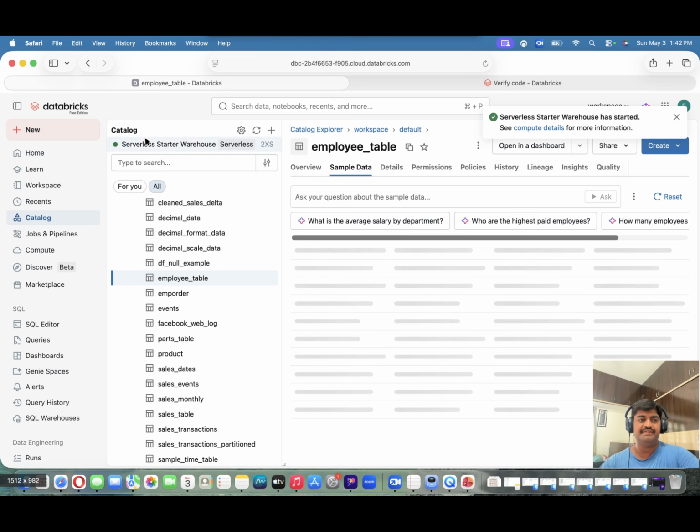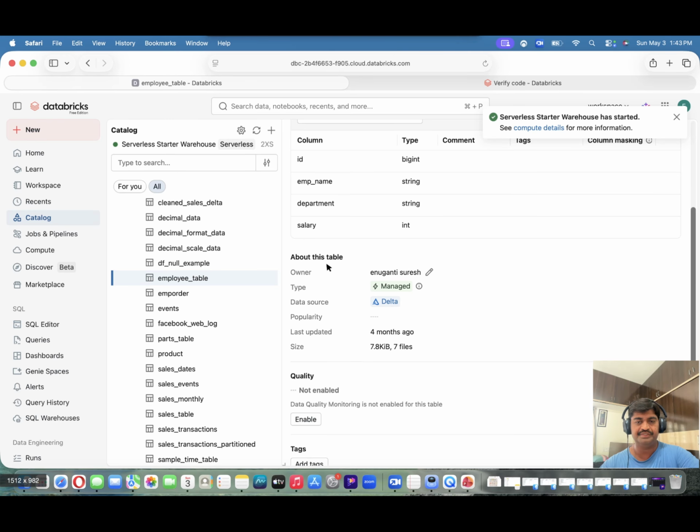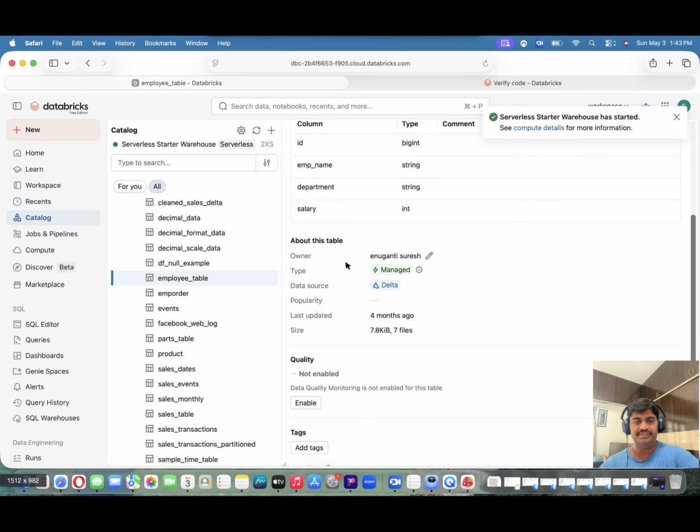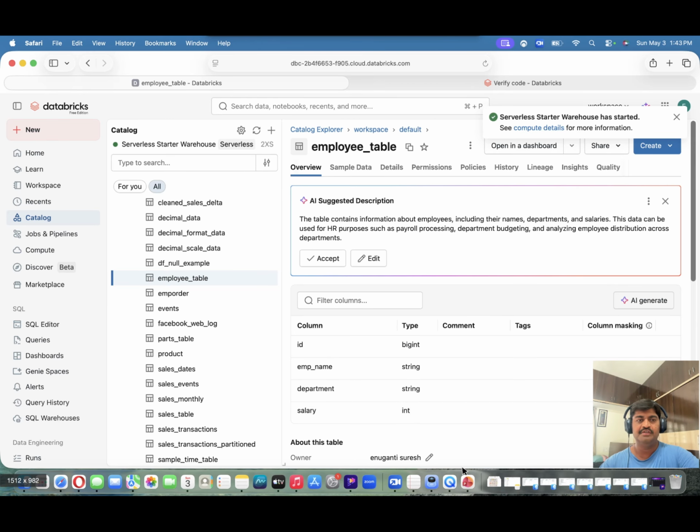So one way is here in the notebook itself, you can cross-verify by using SQL. One more method to check whether the table is created or not: you can come to the catalog and click on this table. Without the cluster, you can see the table schema, who created it, the owner, and whether this is a managed table or external table. All this information you can check here. Only thing you cannot check here is the sample data and history.